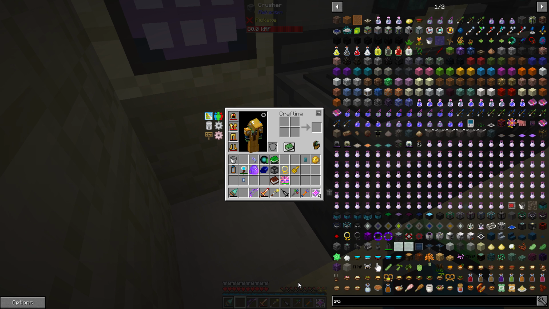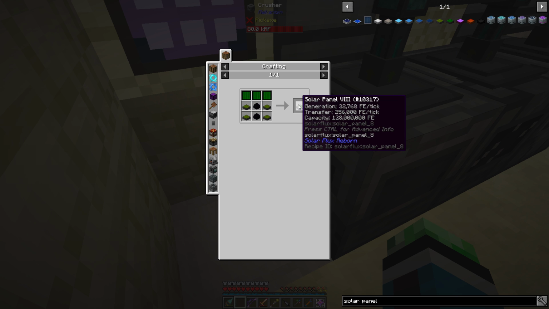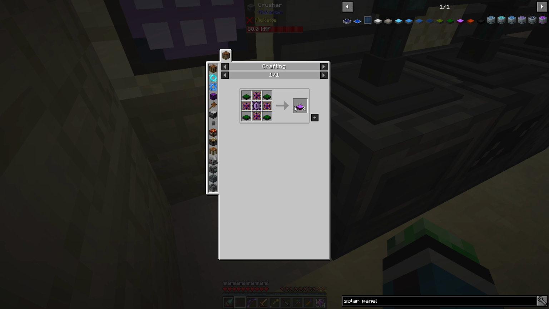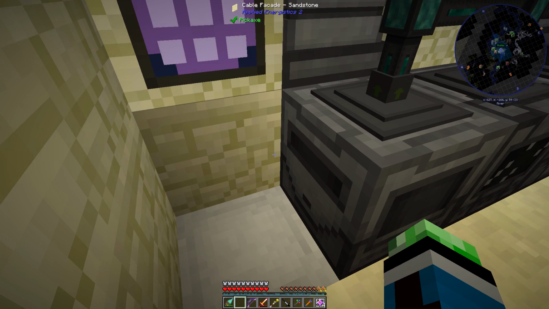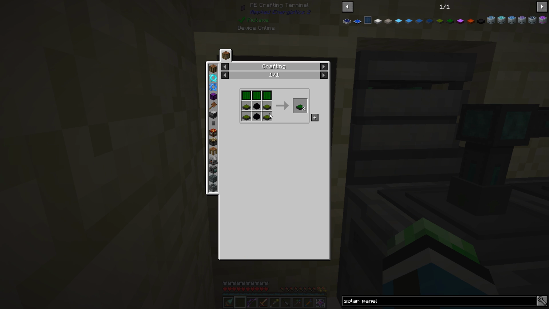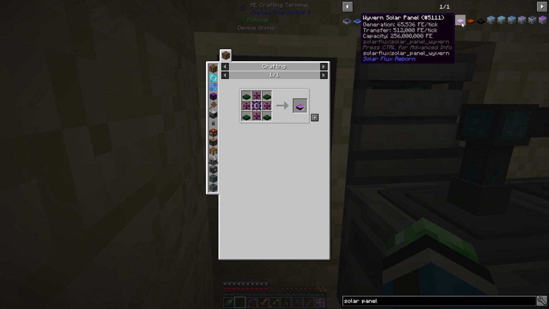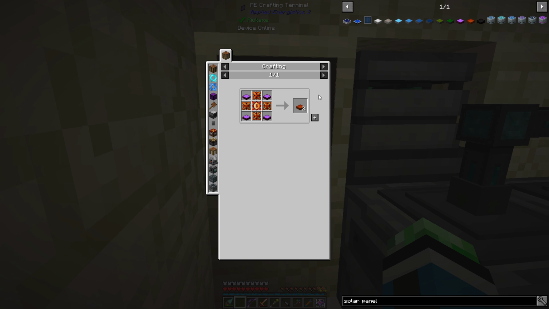So solar panel. If I want to go to this level, I'm gonna need 2 dragon eggs. If I want to do this, I'm gonna need 4. Okay, so let's get a few. Maybe I should get a few of those Ender energy manipulators. I'm gonna need 4 solar panel 8s if I want to go to the Wyvern tier. But if I want to do this, oh crap.